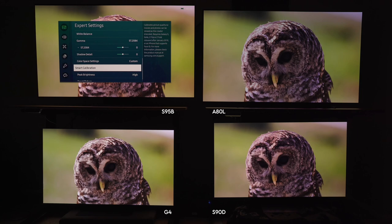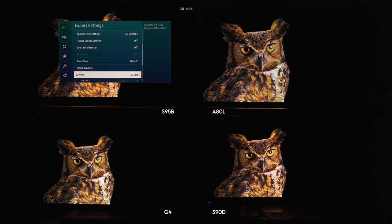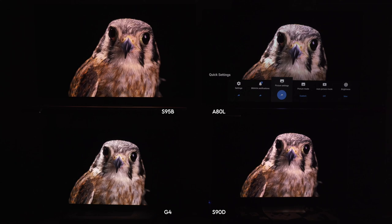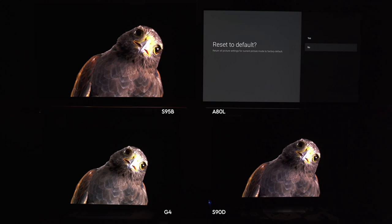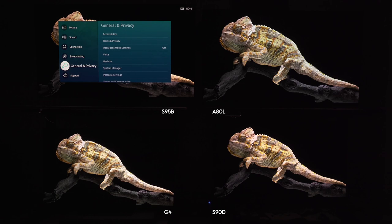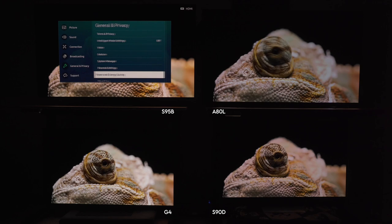And I'm going to go ahead and reset the settings for you guys, so you know that I'm not fooling around with anything. We're keeping it in Filmmaker here. Sony, we're going to go ahead and reset the settings on that. So you can see we are on custom. We got the light sensor off, all that stuff. Oh yeah, you want me to look at the power saving for this one too? Yeah, I got nothing to hide, so I just want to be 100% transparent with the TV settings.